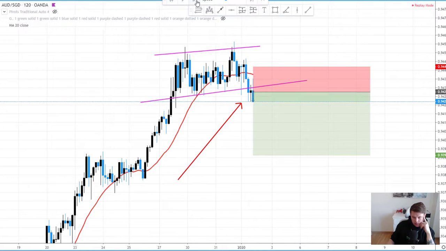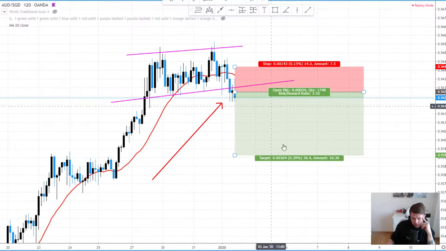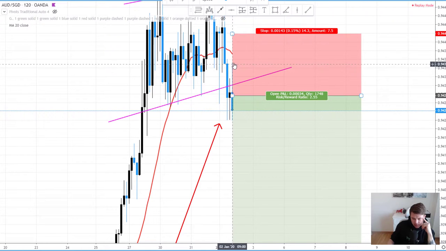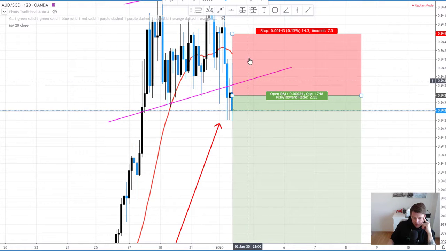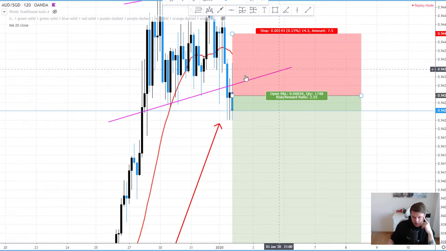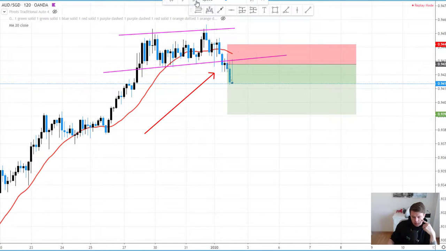We can fast forward here a little bit, and you can see that right after the entry, the volatility did pick up quite a bit. You can see that this candle here overshot the trend line significantly, but came short of this moving average. So in this case, a very tight stop loss approach would not have worked out. And the tighter the stop loss approach, the more often you will be taken out. Obviously also your reward to risk ratio usually will be a little bit higher.